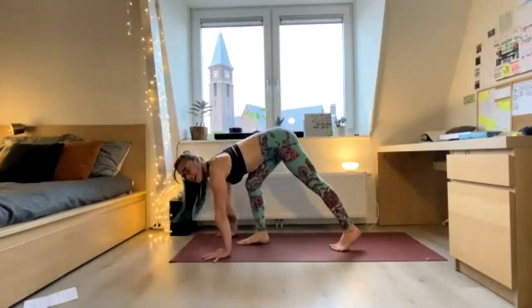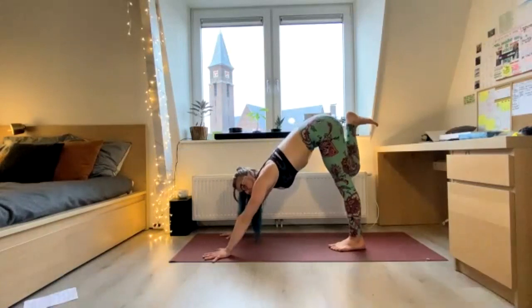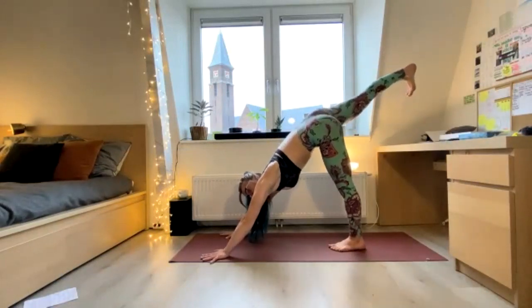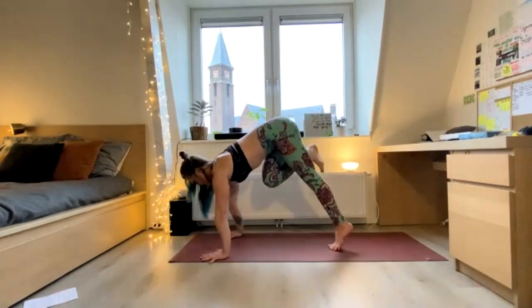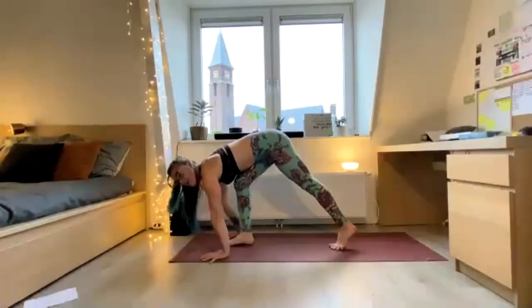This is tough, guys. It's a lot of back work. Inhale, push, exhale, ribs. Like we did in the beginning, blow the balloon. Inhale, exhale, knee to the chest. Pull, pull, pull, pull, pull. So you see my shoulders are actually in front of my wrist as I step it forward.